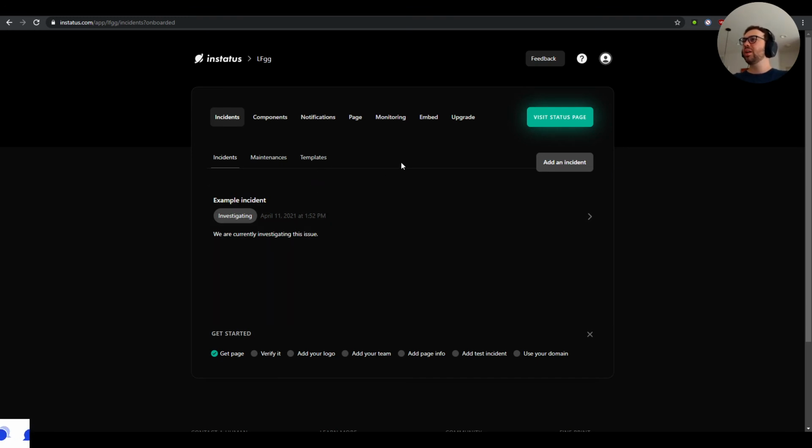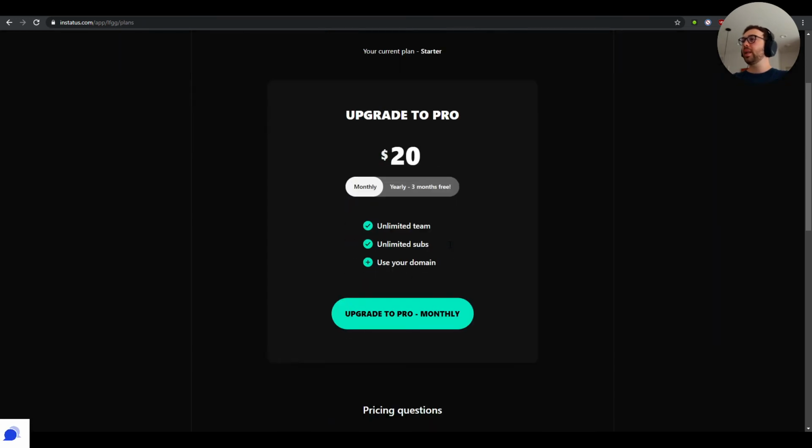Oh, right. Let's see what else I can do. I can upgrade, and here's where I wanted to get. I want to do a monthly plan, and by default you're highlighting a monthly subscription, which is smart. A lot of people by default do the yearly one because they think, I'm signing up to a service I'm probably going to use for a year, two years, three years, four years, ten years.